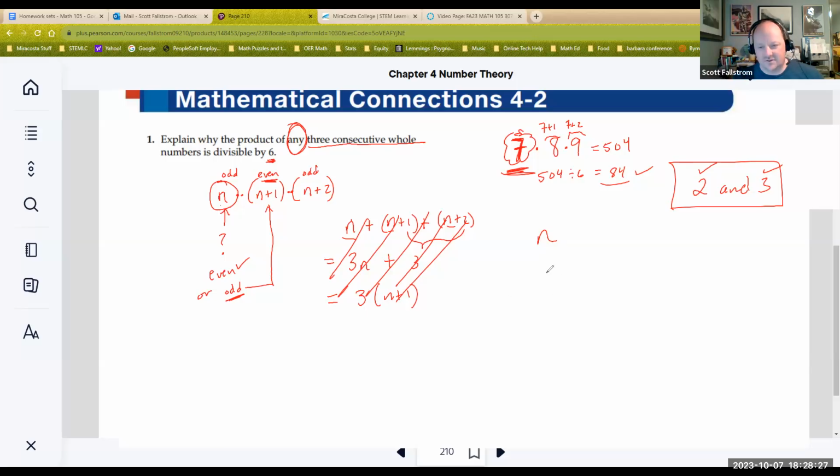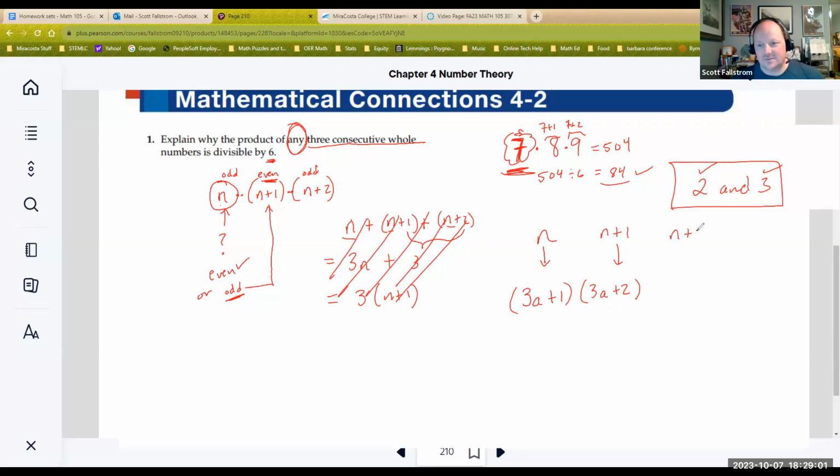Let's say we take a number n, and we say it's not divisible by 3. Okay, it's not divisible by 3. Got it. So that means there must be some kind of remainder. So let's say our number is a multiple of 3, but it has to have a remainder. So I'll say +1. I'm like, ha, ha, ha. I got sneaky there. I added 1 to a multiple of 3, so it's not divisible by 3. Perfect. Now we go to the next number, and we add 1 to it. Aha, that's 3 times a number plus 2. Still not divisible by 3, right?